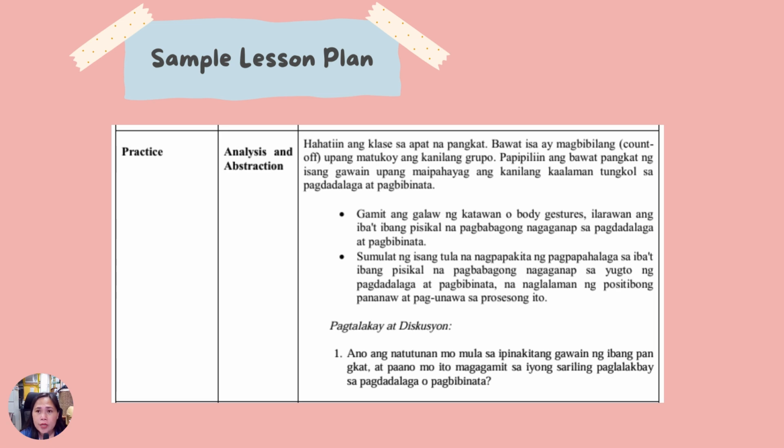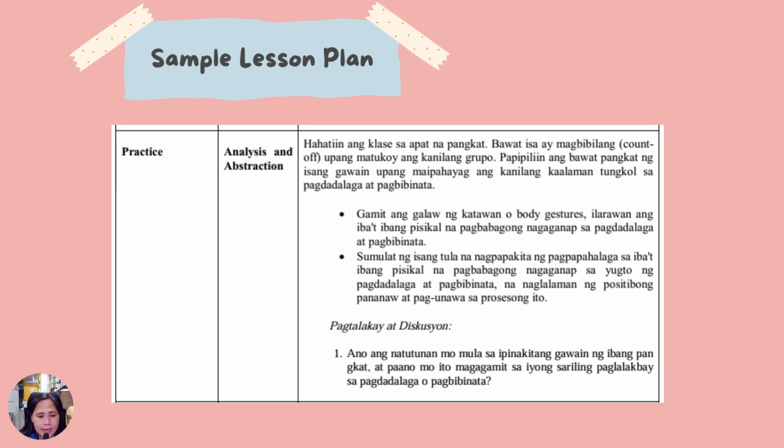Content is what students will learn. Process is how students will learn. So that is how we give activities as a drill to ensure that they understand before we proceed with the product or the assessment part. So practice portion, these are activities that are not yet graded because it is still a drill.